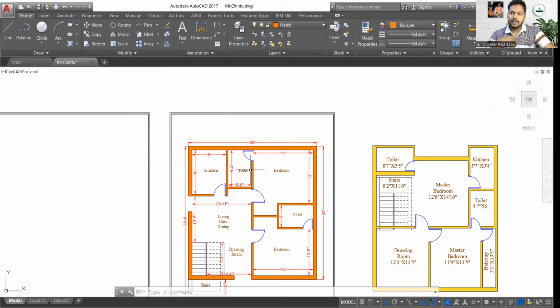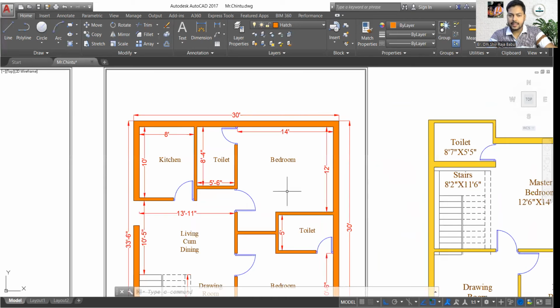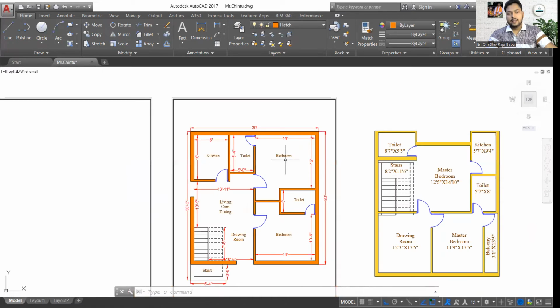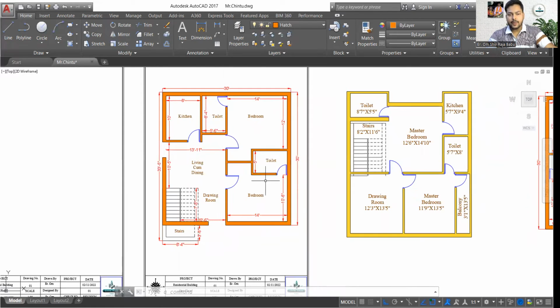So I made him understand that you can have one master bedroom that is good for you, and this can be used by your parents. Now for this particular bedroom, do not keep this toilet attached, because one toilet should be common over here. The master bedroom can have one attached toilet, otherwise you can simply go with another option.